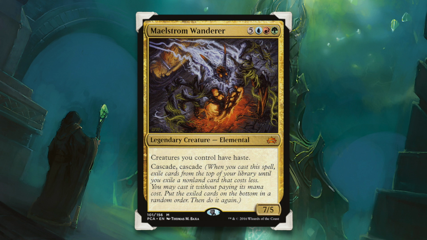To do so, we first must review the Cascade mechanic. Cascade says that when you cast this spell, exile cards from the top of your library until you exile a non-land card that costs less. You may cast it without paying its mana cost. Put the exiled cards on the bottom in a random order, then do it again.